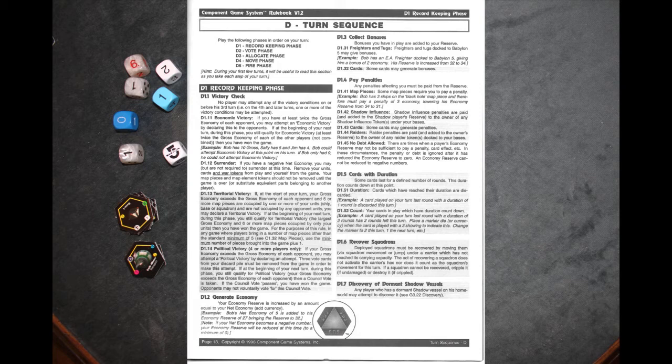Surrender: if you have a negative net economy, you may surrender at this time, but aren't required to. Remove your units, cards, and war tokens from play, and yourself from the game. Your map pieces and map element tokens should not be removed until the game is over.